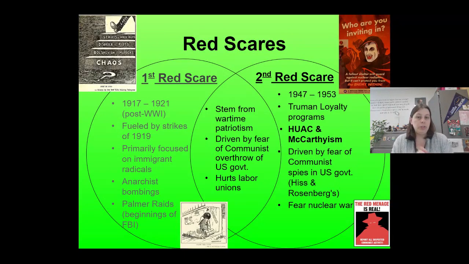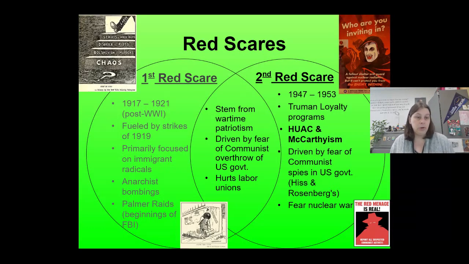First off, one of the first visible impacts of the Cold War on Americans at home is what is called the Red Scare, or really the second Red Scare. We have two Red Scares in the United States, one after World War I, that's the first Red Scare, and then this one that we're talking about now after World War II, the second Red Scare. Both are periods of panic or paranoia in the United States about the fear that our government might be overthrown by communism.